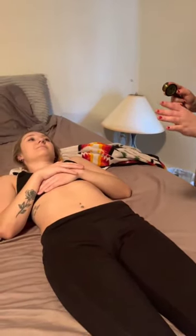Okay, so I'm inspecting the abdomen. There's no mass or lesions or any peristalsis movement, any pulsation, anything like that in the abdomen. Okay, so I'm gonna auscultate the abdomen before I do anything.